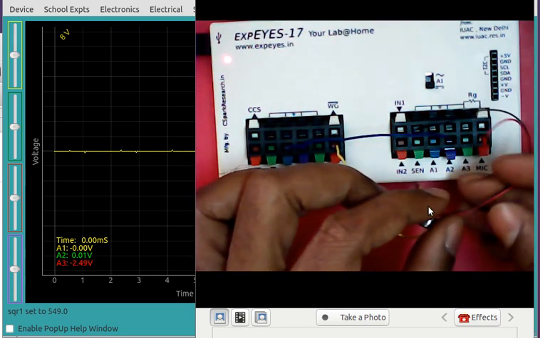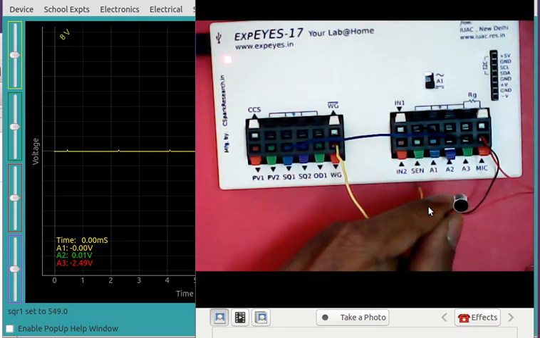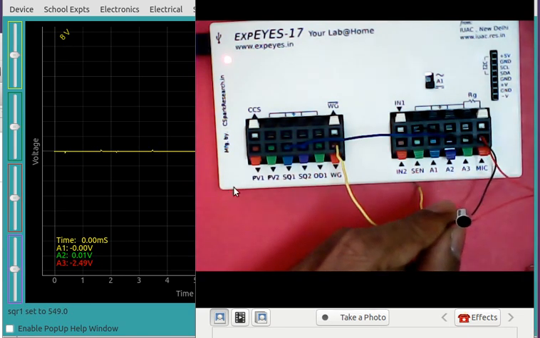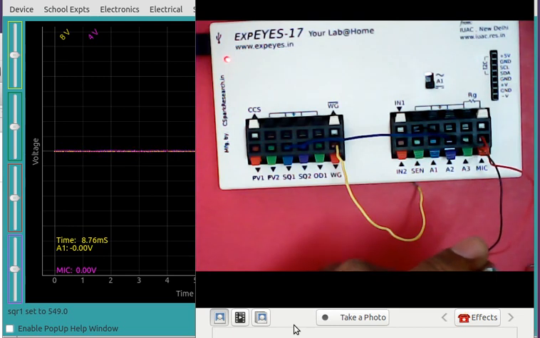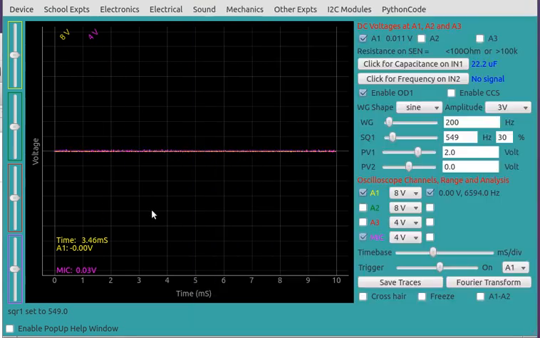So we have the microphone here, and we can blow some air into that after seeing this channel here. So if you blow some air into that, it shows the signal. Or you can also give some other audio signal and measure its frequency.